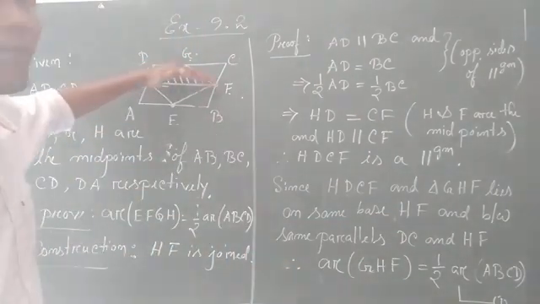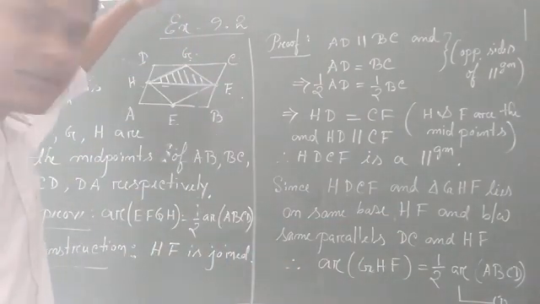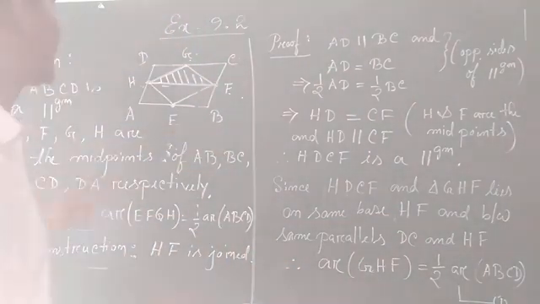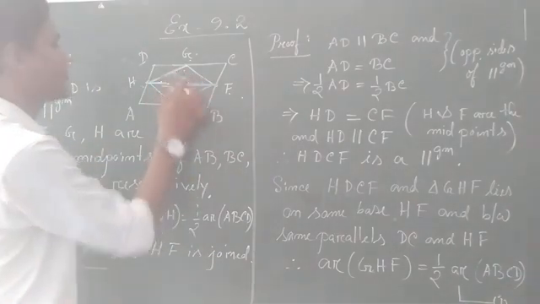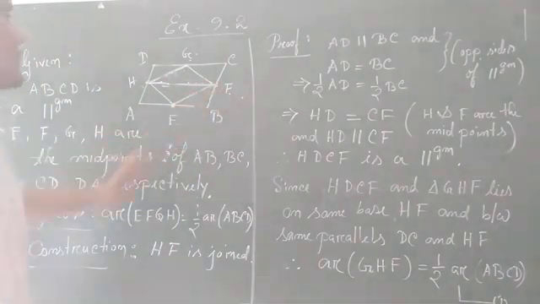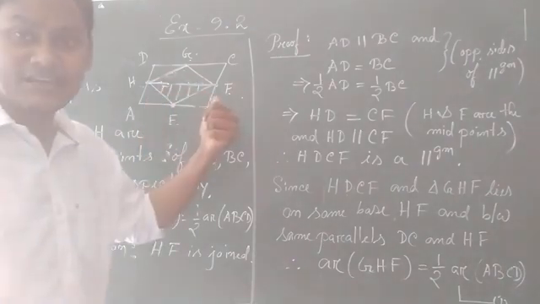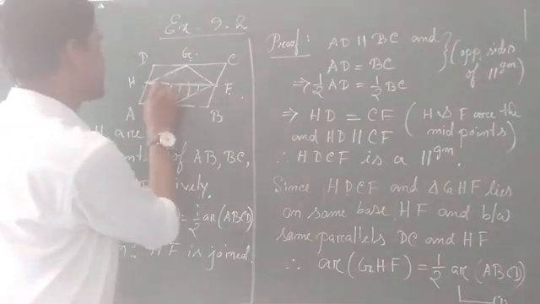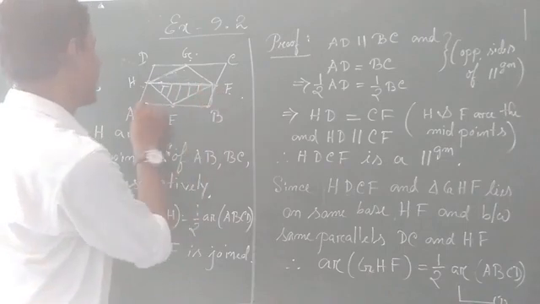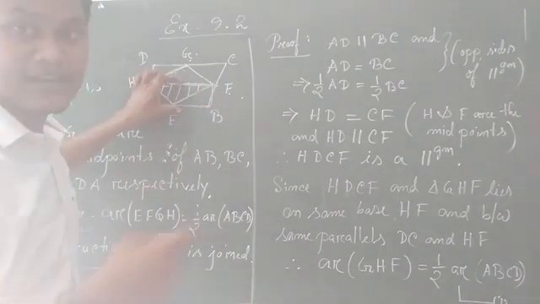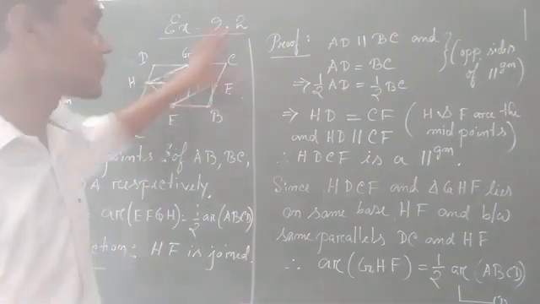Now look, the upper part is open. Similarly, have a look at the down part. Down part means I'm talking about HEF. Look at the down part. HEF is a triangle, and this one is a parallelogram. Similarly, I don't need to prove that because the process will be the same.